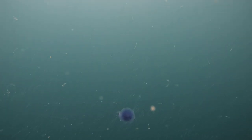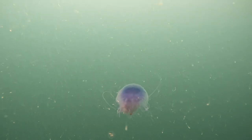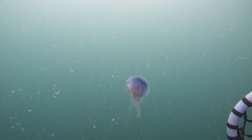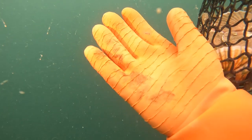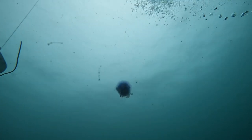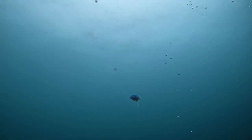What they tend to do is they tend to put their tentacles across your mask if you're not careful, and you end up getting stings on the top of your lips. Not too nice, to be honest. Here's a little sea gooseberry. When you touch these little things, they've normally got two brown tentacles that come off the bottom. As soon as you touch them, they almost seem to shoot off as if they're trying to feel like they've got a fish or something. They shoot off their little tentacles and they end up losing them. But there's loads around here now.